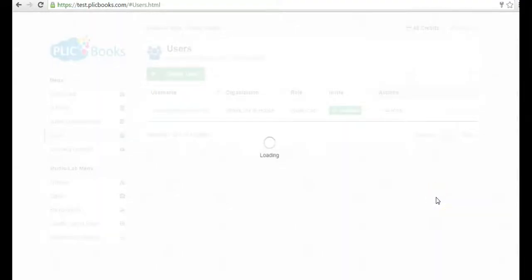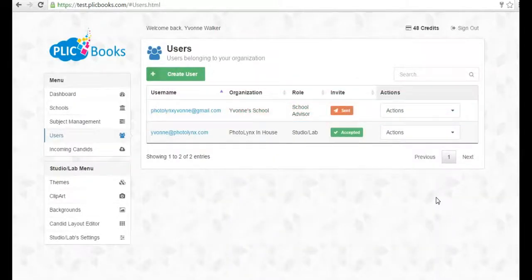Keep in mind that at any time you can edit the user's role by clicking on the Actions button and clicking Edit Role. Likewise, you can also delete them by pressing Delete User. Here you see the status of the invitation that was sent to them. They would have to click on the blue button to accept the invitation and set up a password just like you did as well. If you need to resend this, you will see about an hour after it's been sent a button that will allow you to resend that email.